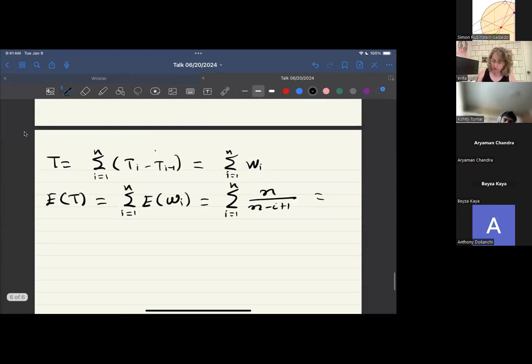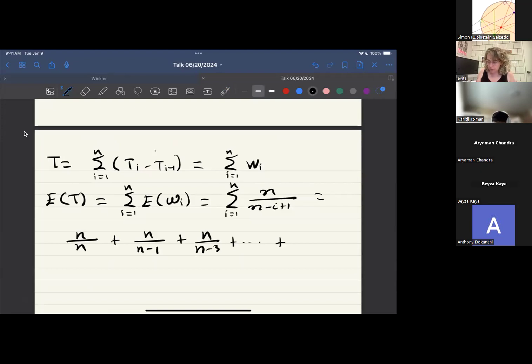So let's write down for a moment what this is. Let's write a few terms. So for i equals 1, we start with n over n. For i equals 2, n over n minus 1.